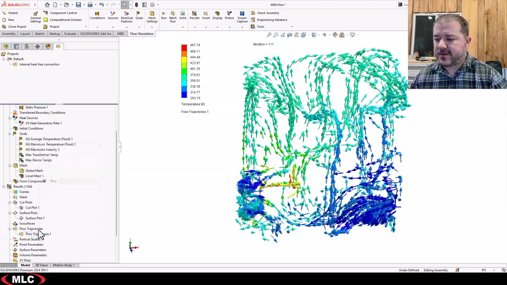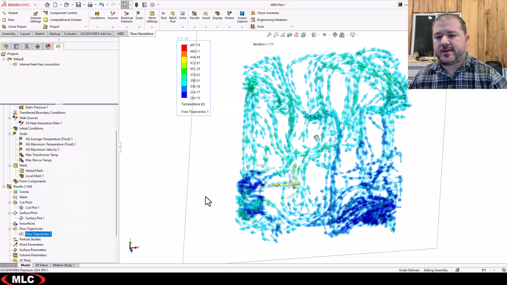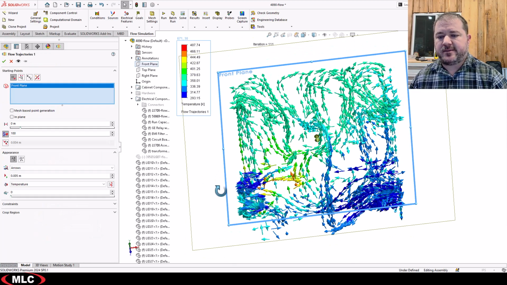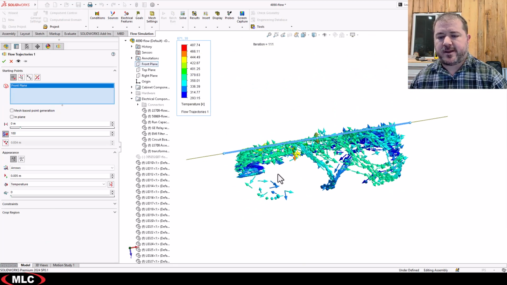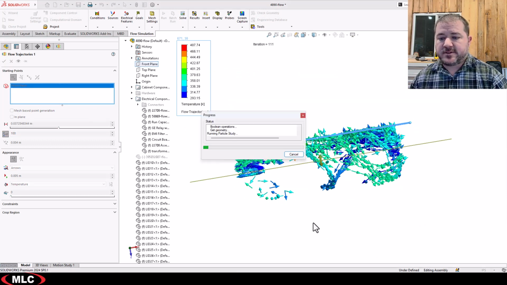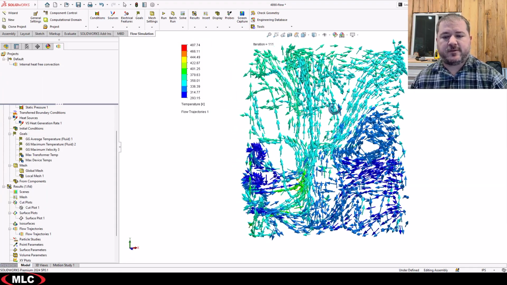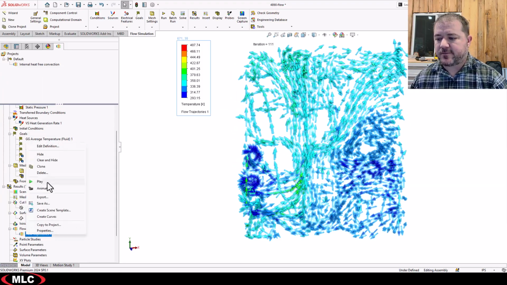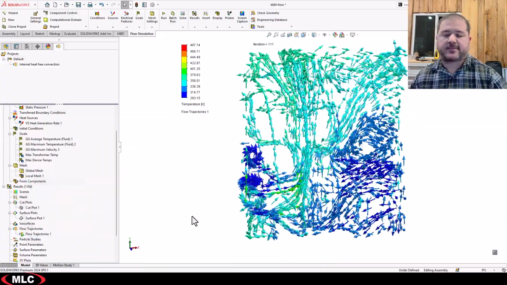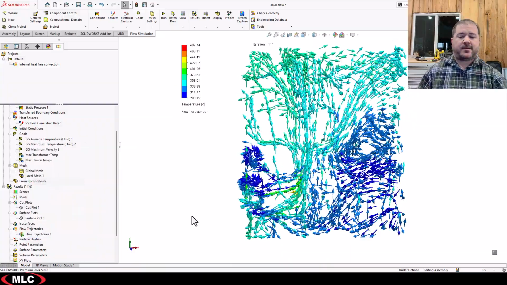Let's go ahead and stop this. And I just want to make one more edit to it before we finish. And that is, we put it in the front plane. We probably need to pull it out here where it's a little more interesting, kind of in the main area. Let's check and see what that looks like. And you see a wildly different result for each set of inputs. That's to be expected, honestly.